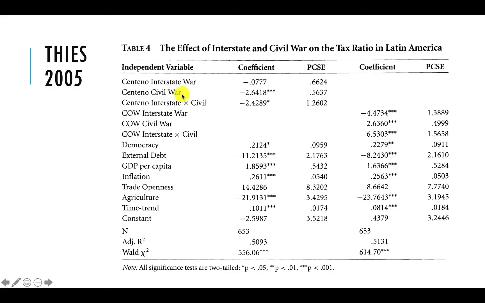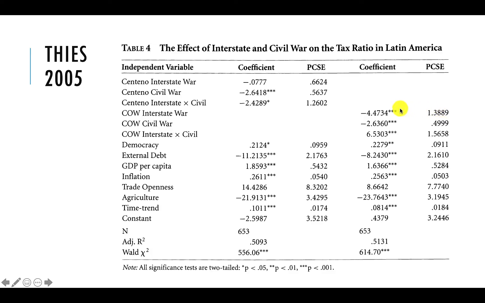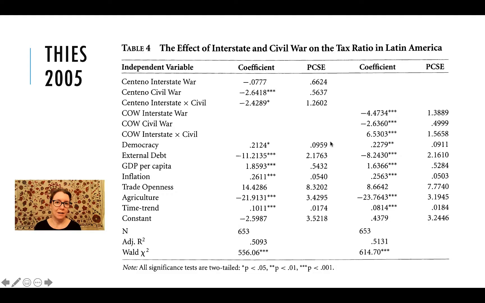What we learn from the first two rows is that interstate war, according to the definition Centeno uses, does not have an effect on tax ratio or state development in Latin America — this result is not statistically significant, there's no star, so we can't tell the difference between that and zero. But civil war does have a statistically significant effect, and it's negative — so the more civil wars a country experiences, the lower its tax ratio or level of state development will be. One of the points of this article is that if you change how you define interstate war, you get different results: using a different definition, interstate war does have a statistically significant effect on the tax ratio in Latin America. And that's basically what I want you to be able to read out of these tables.